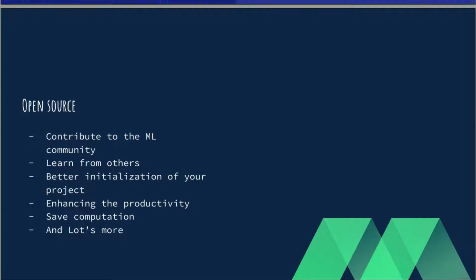There are so many advantages, and I have listed a few of them, and it's really good to contribute to the machine learning community. When you are seeing other people's code, you get to learn a lot. When you are trying to implement neural networks, I've seen so many people, even PhD students, find it difficult to replicate what has been accomplished in research papers. If you are able to see the source code, there are so many things you get to learn from others, and you can make their implementation your initialization project.